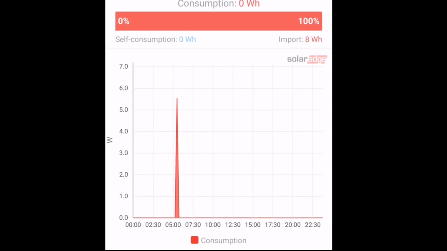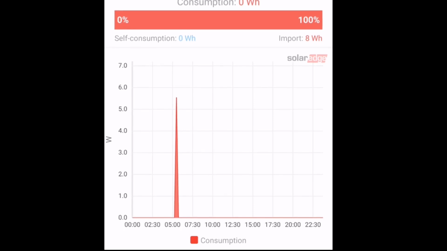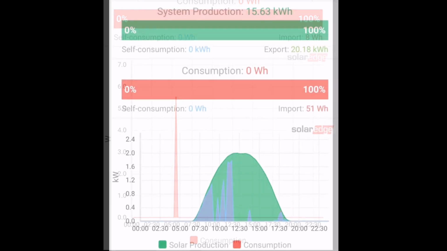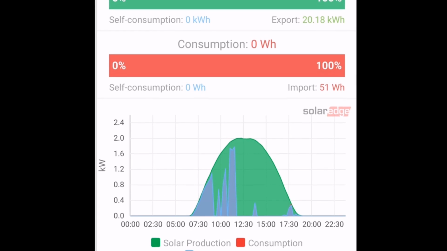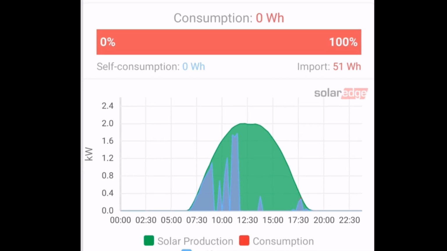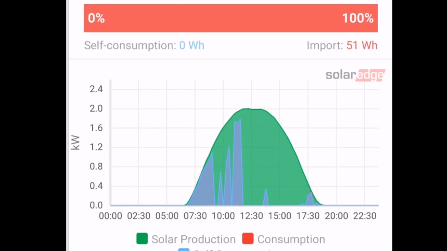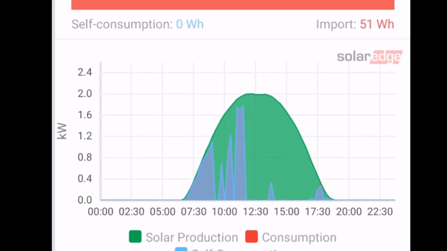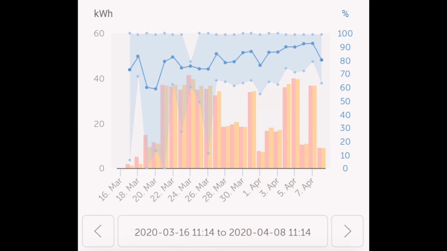It hasn't completely stopped the use of grid energy, but it's almost there. It's close enough. I don't think we're ever going to get to an actual zero, except over a very small period of time. My lowest grid use for an entire day is currently at less than 0.1 of a kilowatt hour. So yes, it's still a number and it's still using the grid, but it's pretty close to zero. And no, the battery hasn't been fixed yet, and I haven't moved the position of where it's connected into my AC system either. So we've still got some faults to get around, and as a result, the consumption numbers in some of these graphs aren't actually correct.